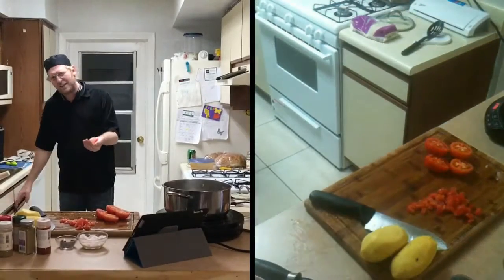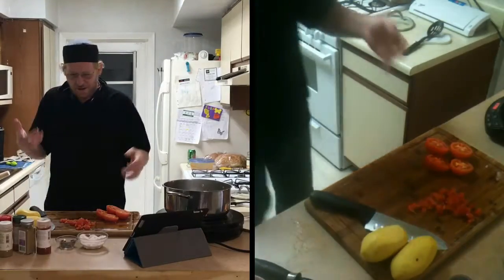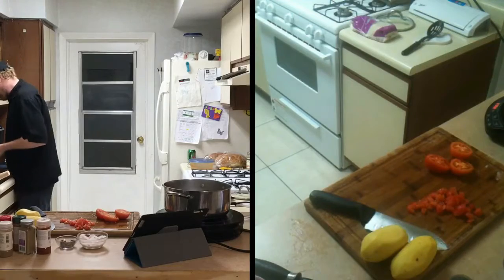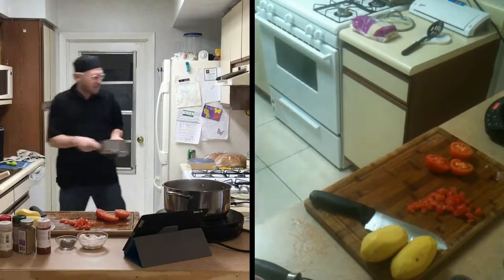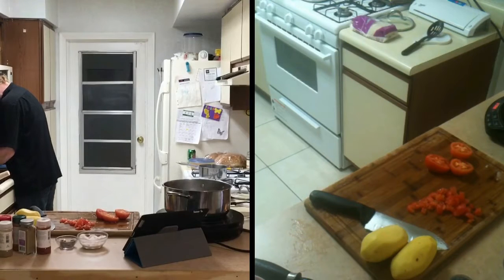Skins, we can't digest. Even if you cook them down, you just can't digest them. So, no point in keeping them if you can't digest them. Same thing with the seeds. Seeds pass right through us. And they have no flavor. Their only other benefit is to grow more tomatoes.